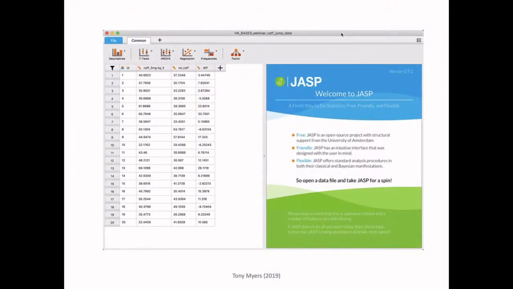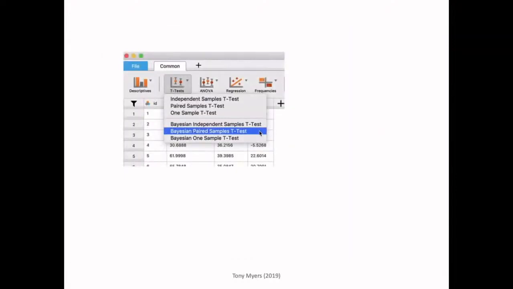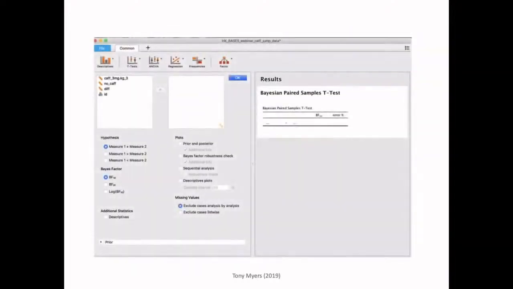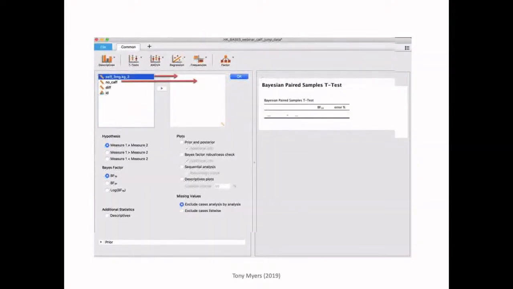So we enter the data into the JASP package using a CSV file. I'll save the Excel sheet as a CSV file. It's one of the options in Excel, and it looks very similar to the spreadsheet. Now I'll go to the t-test menu and select Bayesian paired samples t-test, very similar to what you might do in SPSS or some other similar software.